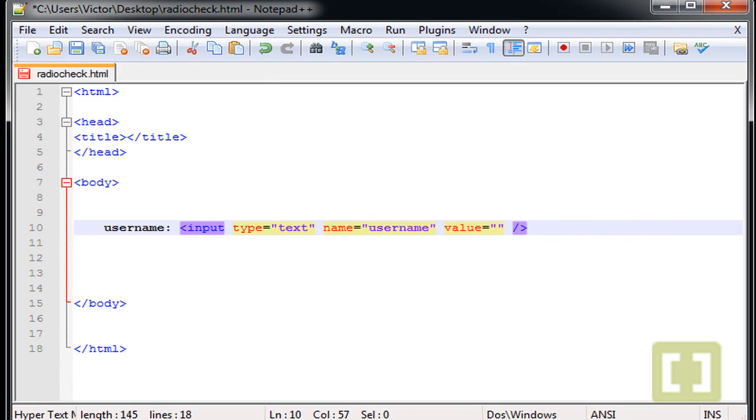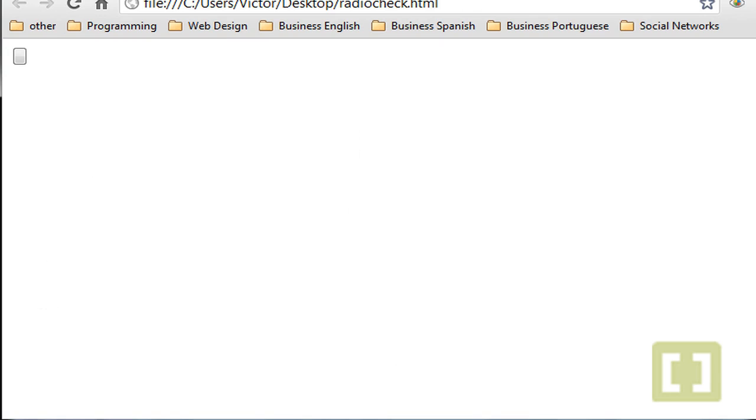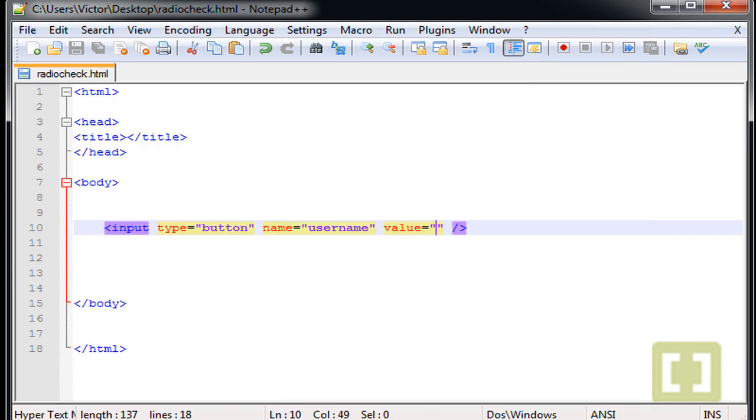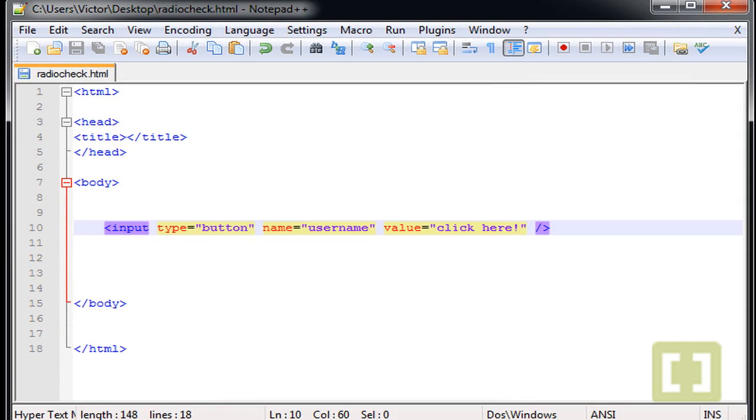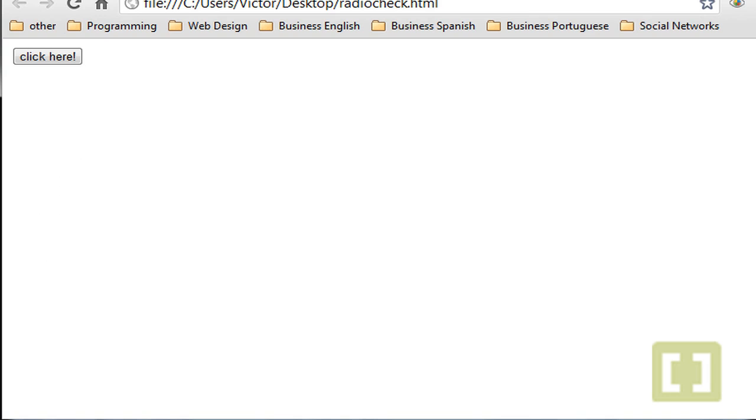You can also use this with a button. Let's say I'm going to create a button, input type button, we don't need the username here, and let me just open this, refresh. Okay, we have a button but nothing inside the button that says click or submit. So let's type click here, and you'll see right away the result. Okay, click here, you can type something like submit. So value is a property that you can use to type something in it.